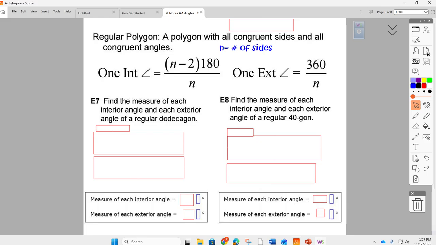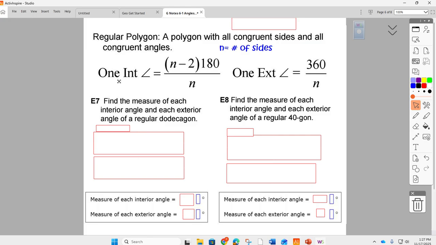So if we're looking at a triangle, then it would be only the equilateral ones. But it works for any polygon where all the sides are the same length and all the angles are the same measure. So we've got that n for the number of sides, and one interior angle. Remember what an interior angle is on a triangle. It's this one, right? On this rectangle, it's here. So the interior angle is going to equal the number of sides minus 2 times 180, then divided by the number of sides again.